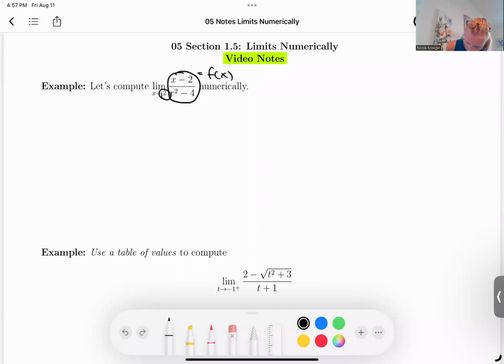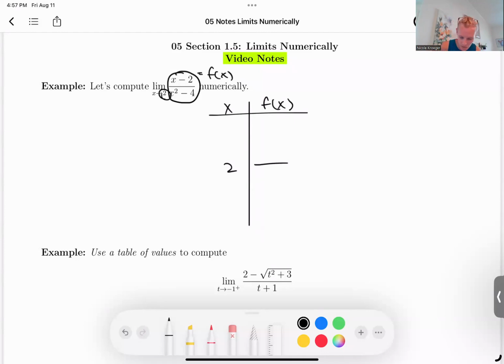So let's pick our favorite values that are close to 2, and I'm going to plug those in for x into our function. I'm going to put 2 here with a dash there because I can't plug 2 in itself, but it gives me a good dividing line. So let's plug in numbers a little bit smaller than 2, and we're also going to plug in numbers bigger than 2 to make sure that the limit actually exists, that both sides do the same thing.